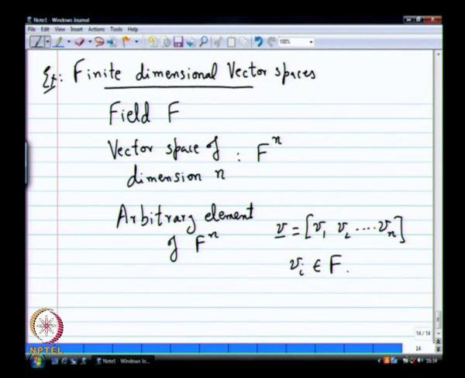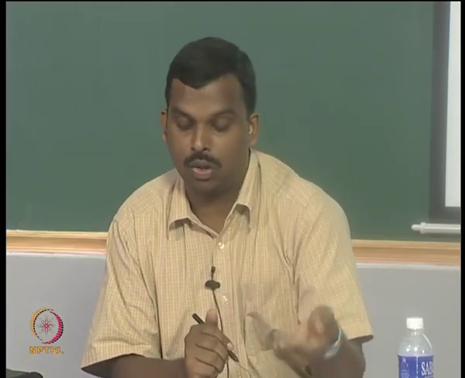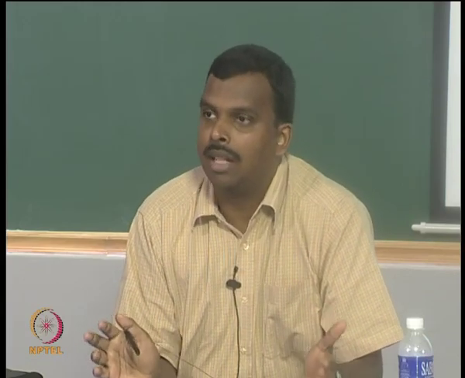You have to define it axiomatically as some abelian group with a scalar multiplication operation. Okay, there are vector spaces which may not look like this, so it looks strange also. But if you restrict to something called finite dimension, which you can prove very carefully, you can show most vector spaces of interest, at least in error control coding, will have this form. Okay, so if you have dimension n, it will be F^n. F is your field, and all you have to worry about is a tuple over that field.